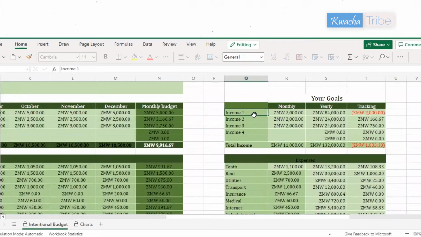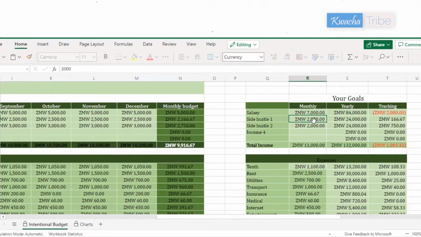So if your monthly goal for your salary is to earn 7,000 kwacha per month, it gives you the yearly calculation automatically. So you get 84,000 in 12 months. And this for me was groundbreaking. It makes me feel good when I do this because I'm like, so I'm bringing this amount of money per year. That is what I like about it. And then it compares it with what you are getting on a monthly basis in reality, because on this side it's the reality, and on this side it's what you want to achieve.